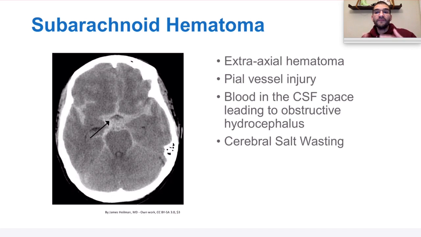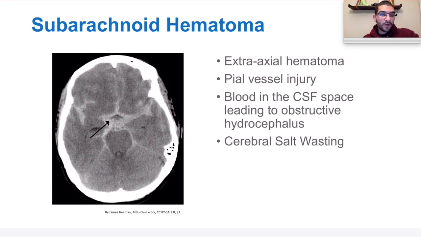We have something called ventricles, which are collections of CSF as well, which is where the actual CSF is produced. We have two lateral ventricles that are in this region, which then connect together to form the third ventricle, which is then connected via a little duct to the fourth ventricle. The fourth ventricle is found in the brainstem behind the pons. So you can imagine, if the CSF continues to be produced but it's not being reabsorbed, you have an obstructive hydrocephalus.